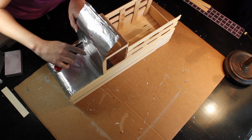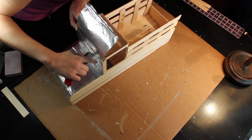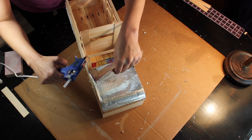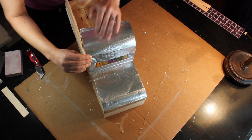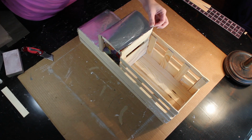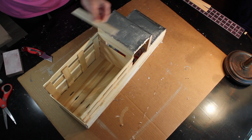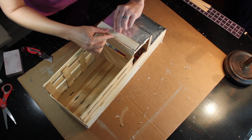Next, I ended up cutting a small square hole in my windshield. Now, I did leave a little bit of room on the insides, and I basically cut some small slits at an angle in each of my corners so that once I'm gluing this down, I could end up wrapping it around into the windshield. And then I'm just going to hot glue this onto the top of the back part of my cab, and then that piece that we just cut, I'm going to hot glue that on to that top piece just to give it more of a cleaner edge.